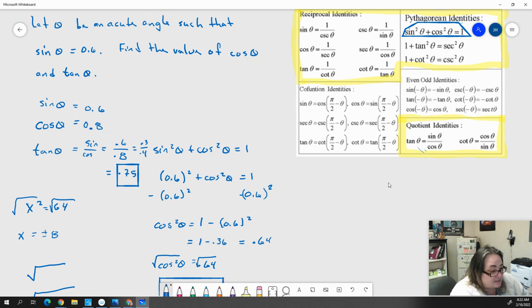Does that make some sense? So tangent was kind of easy, right? I should put a line here so we could tell that we're dividing now. That's not the same problem, right? So once we had sine and cosine, it was really easy because we had those two values already. But does that make a little bit of sense?